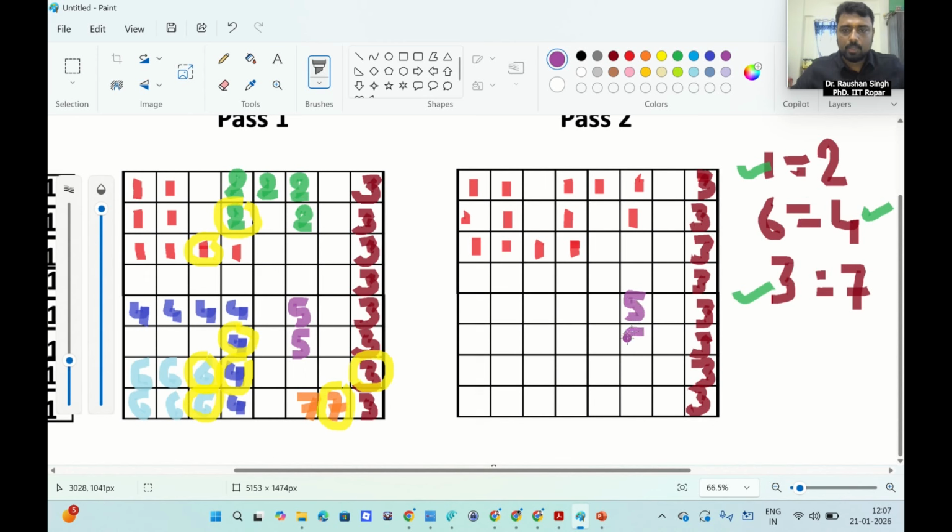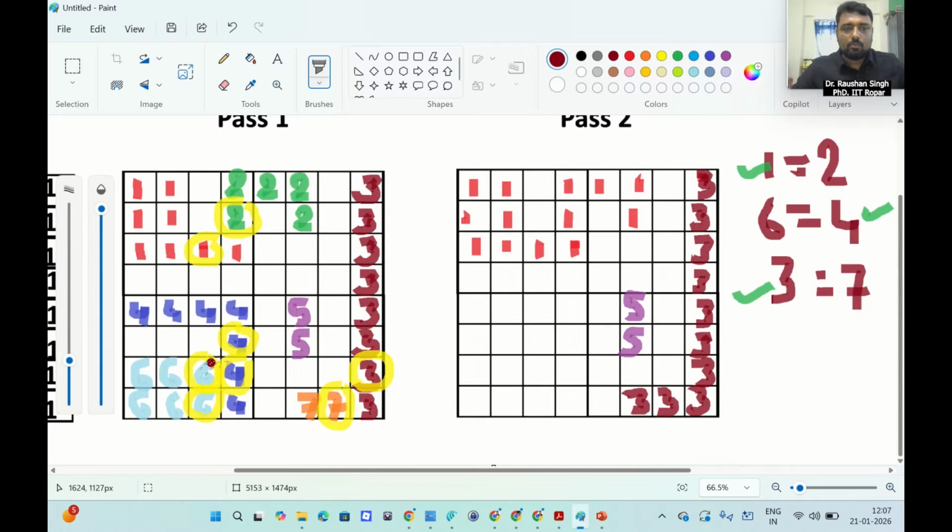Then we had the conflict with 3 and 7, so instead of 7 we have to choose 3. So we'll be writing that here also. This also becomes 3, and this also became 3.